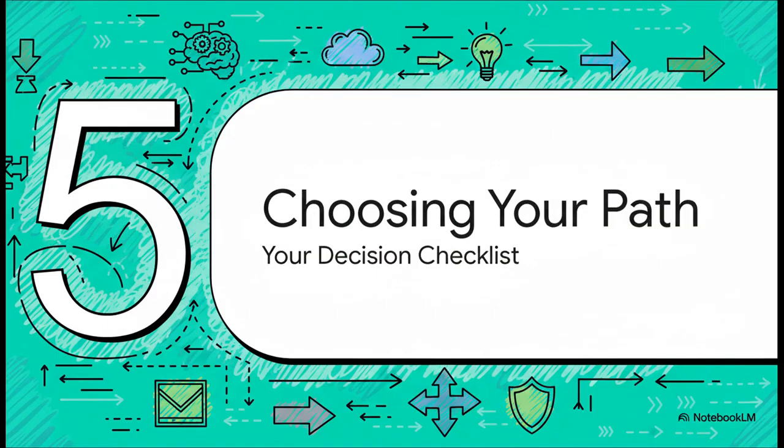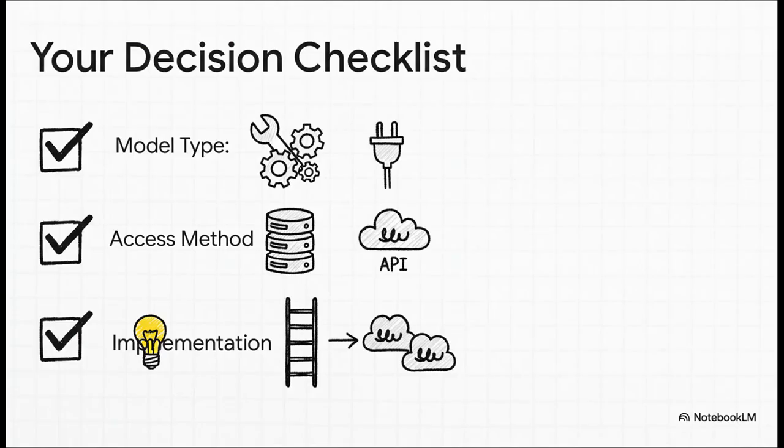All right, we've covered a ton of ground. So to pull it all together, let's just do a quick recap of the key decisions you'll be making on your LLM journey. And there it is, your decision checklist. The big takeaway here is that these aren't just technical questions. They're strategic trade-offs: control versus convenience, effort versus customization, and how you answer these really defines your whole game plan.